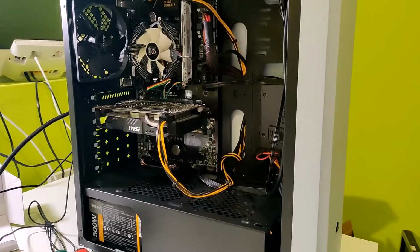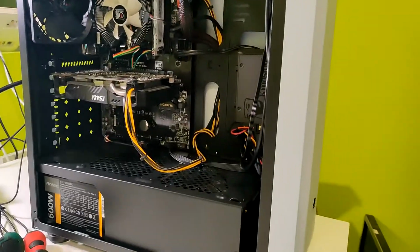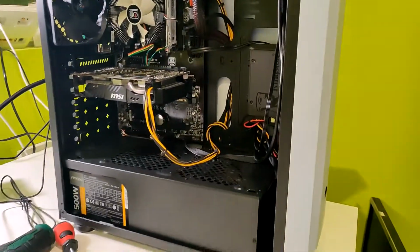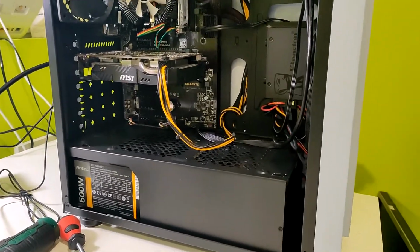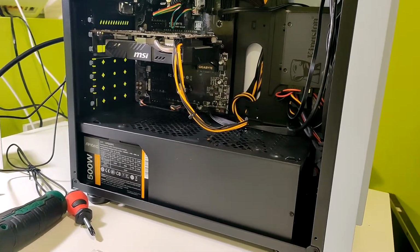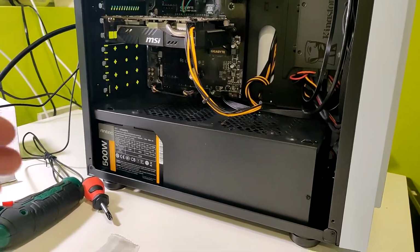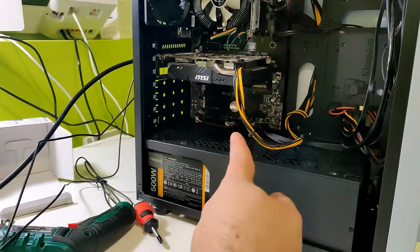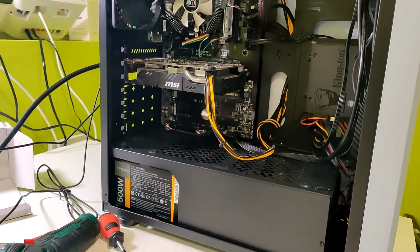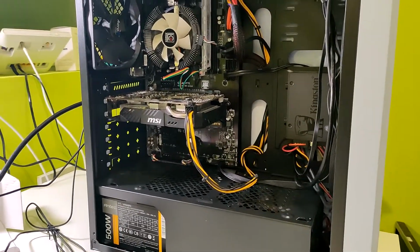As you can see, sometimes when you build a PC, you never know what can happen. In this case, the power supply didn't work, but you know, it's used, and I didn't check all the inputs on the motherboard and all the outputs on the power supply. So basically I just have the spare one. This one is even better because it's matching with yellow cables, so it's pretty good enough. Yeah, so now I hope that everything's gonna work.